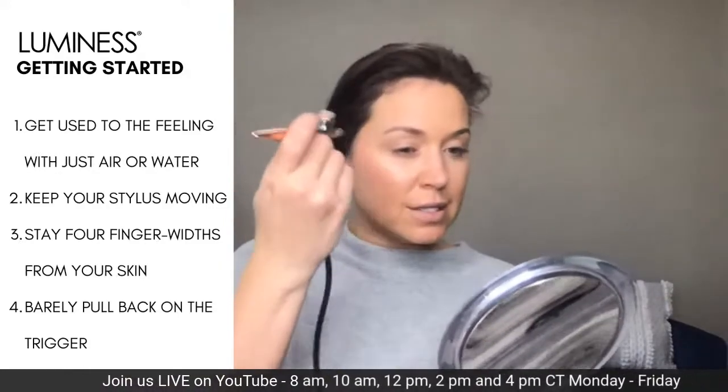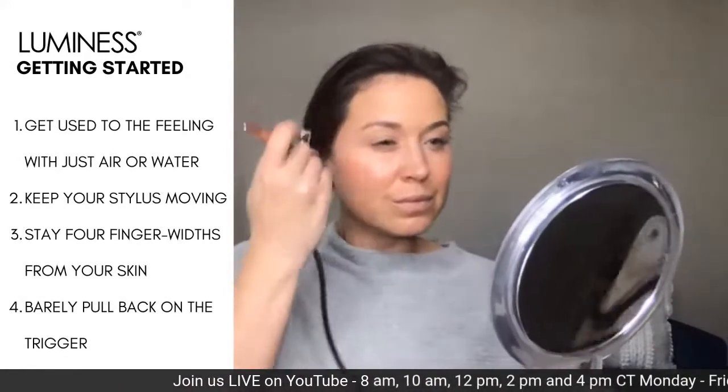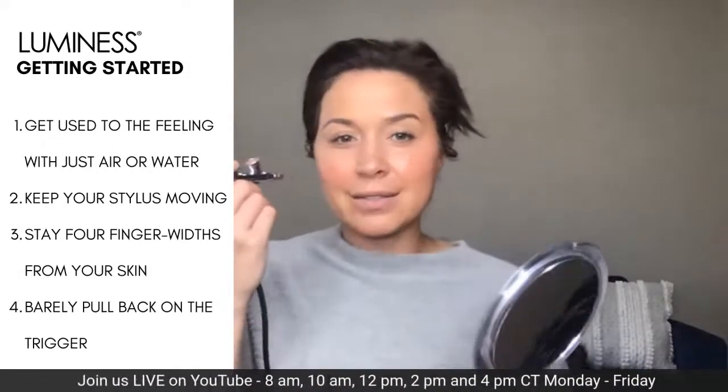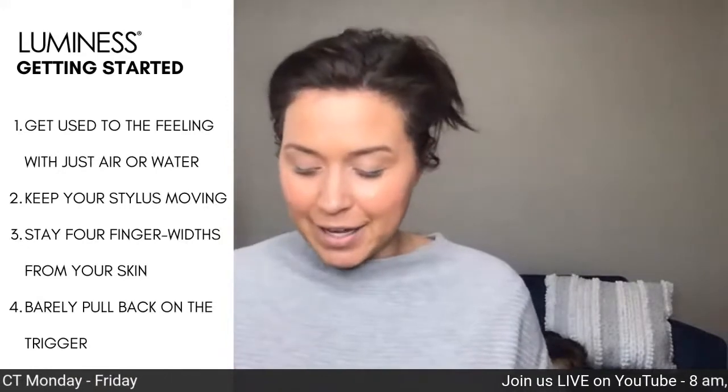And then we're just going to add the blush to the skin. Now just remember, our blushes, the color develops a little bit over time. And by time, we mean just a few seconds. But Heather says that it blooms. So the color develops a little bit over time. So I'm definitely making sure that I'm staying far enough away as I apply. You can even pop a little on the lids if you'd like.